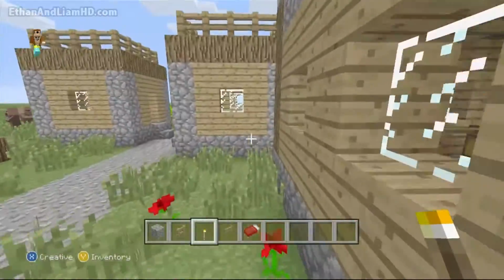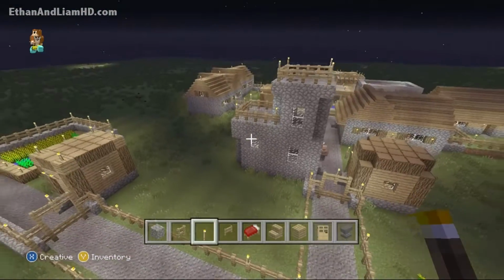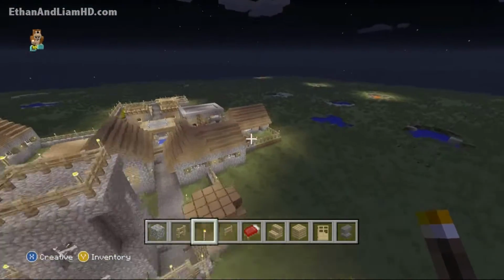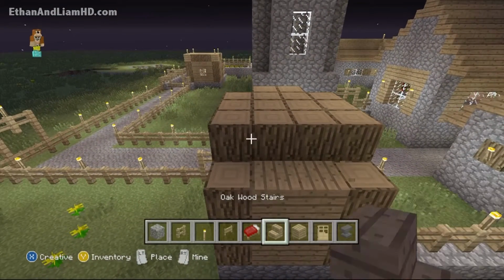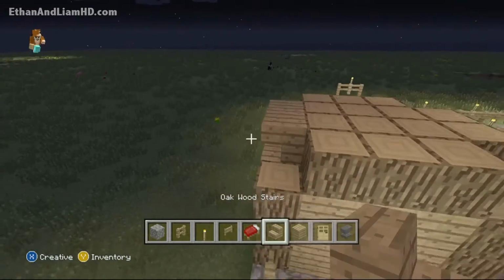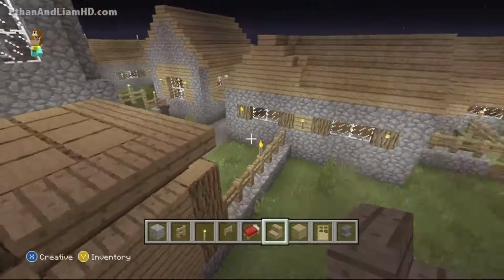Alright dude, so there you go. There you have it. That's kind of what I do as far as my builds go. I'm probably going to clean this up a little bit. I like this whole look with the stairs that go upside down like this. But that's the gist of it.